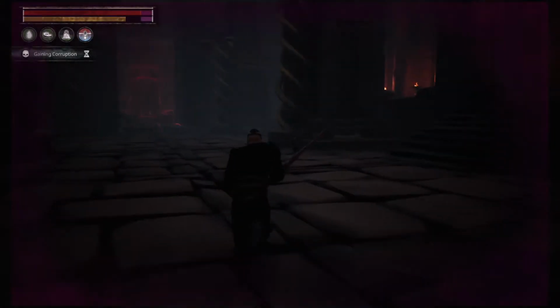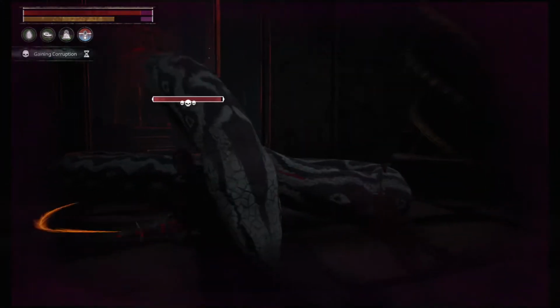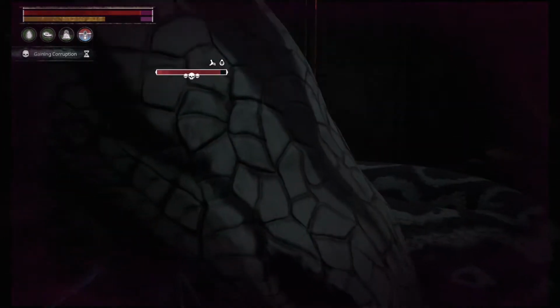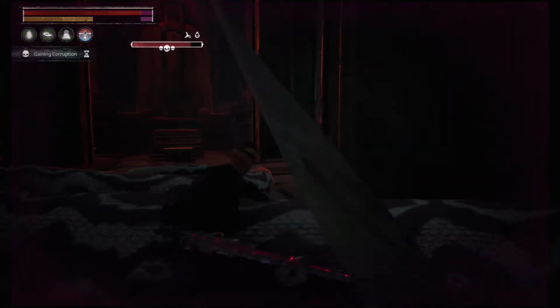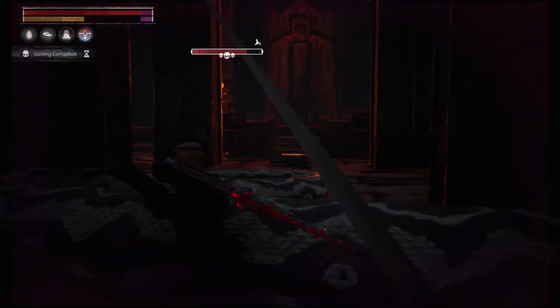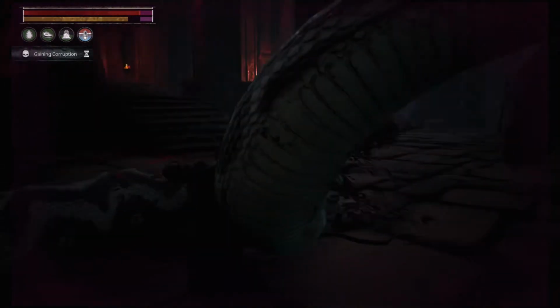So you can make short work of the snakes or just push forward to the main boss. It is a giant snake. And once again, it is a very difficult fight. It can apply poison to you. I somehow applied poison to it. Interesting. Maybe there's something about the blade. Make sure you bring a lot of health and be ready for all of this.